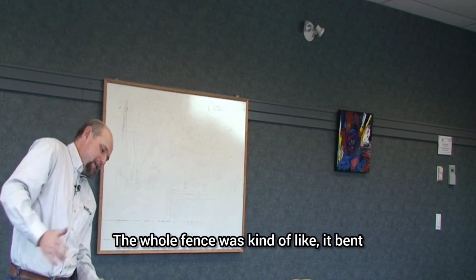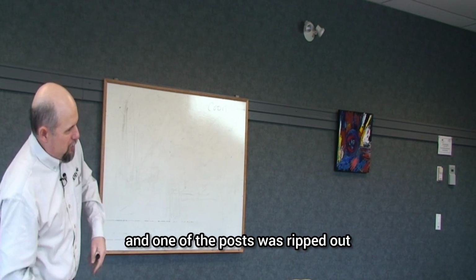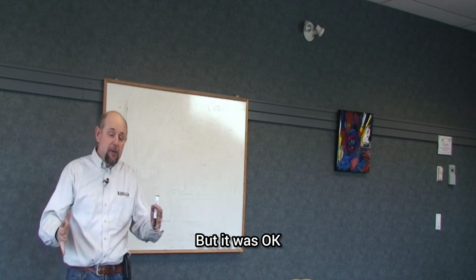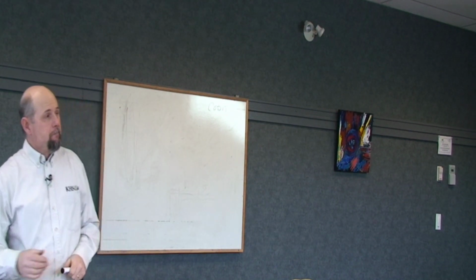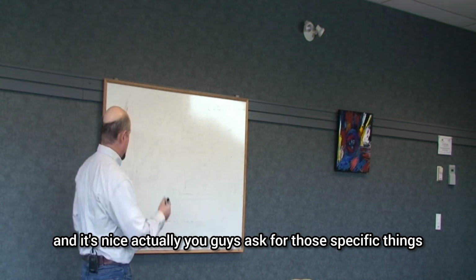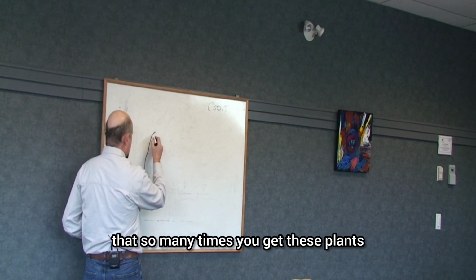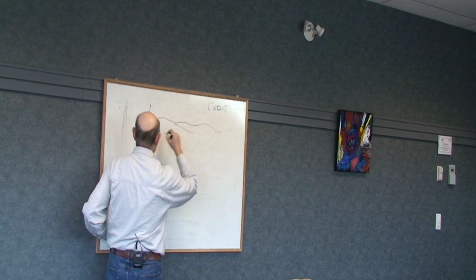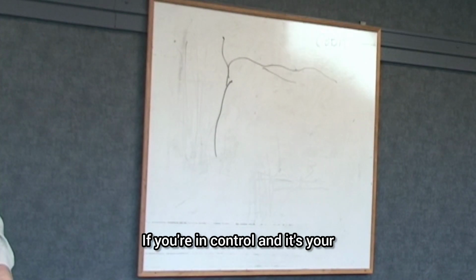The whole fence bent outwards, and it was lifted off the ground, and one of the posts was ripped out. And it was just a disaster, right? But it was okay, and she was okay with it, because when it grew, it got all covered with leaves. But the key with those is quite easy, and it's nice that you guys ask for those specific things, because it's so funny that so many times you get these plants and then people don't always know how to train them, right?